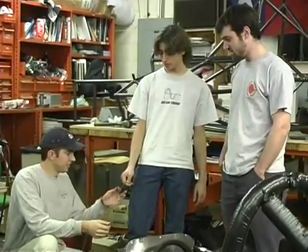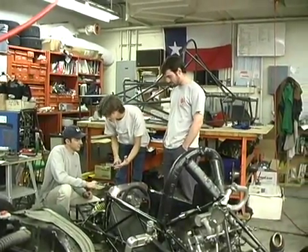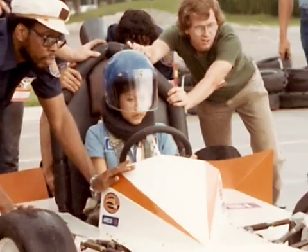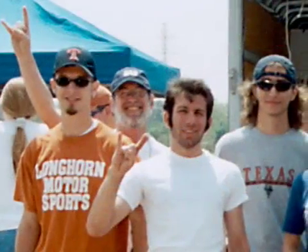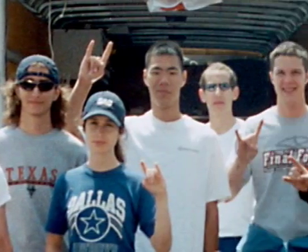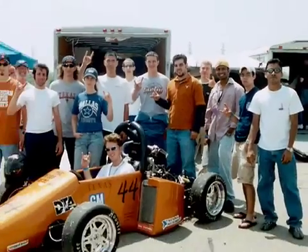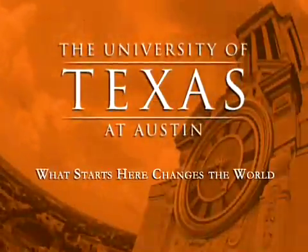The rules state that if you want to go to competition you have to be a student, but there's no requirement on being an engineering major. We've had business students and high school interns come around — we can always use anybody's help. There's nothing like a huge project like this, one that can span several years, to force you to come out of your shell and get involved in every aspect. At UT I was going to get a good education but only be able to read from textbooks, whereas here I can actually build things, learn how to weld, learn how to machine, and get a sense of what all my classes are aiming for. It's the world's largest intercollegiate student engineering design competition, and we started it right here.